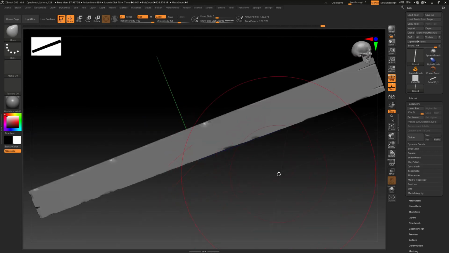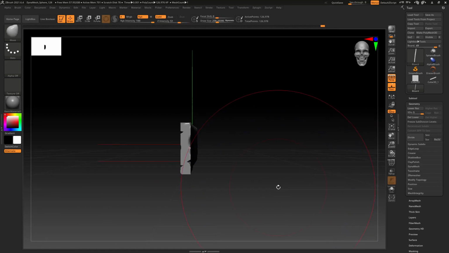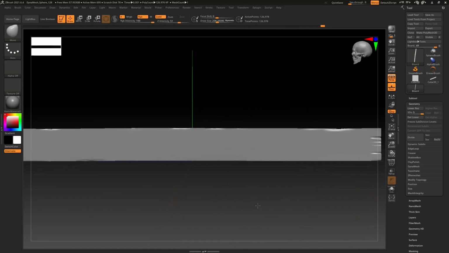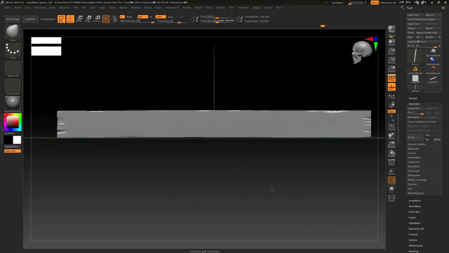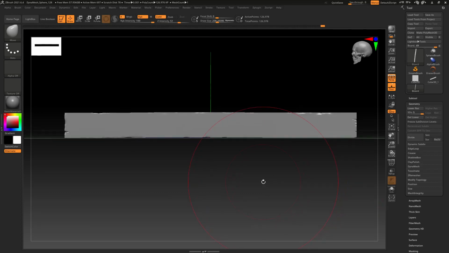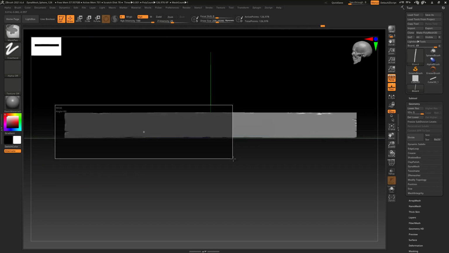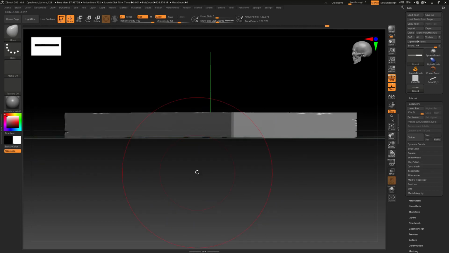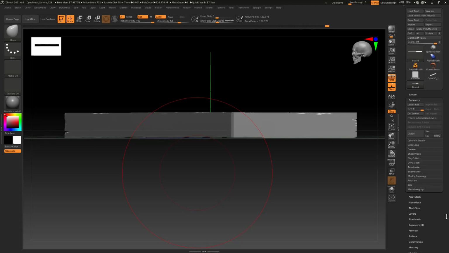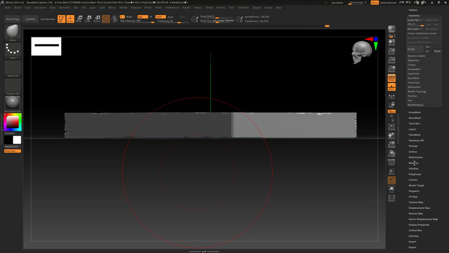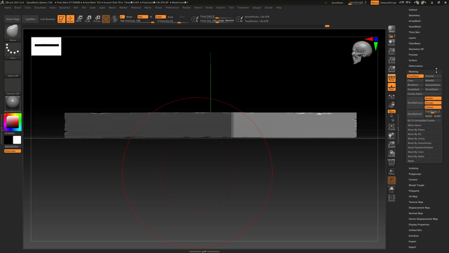So let's hit F once again. Hold on, Shift to snap it like so. And in order for us to switch this, what we need to do is mask part of it. So I'm going to hold down the Control key and mask that part, right? Now, I'm going to go to the masking menu because I don't want this to be too sharp.